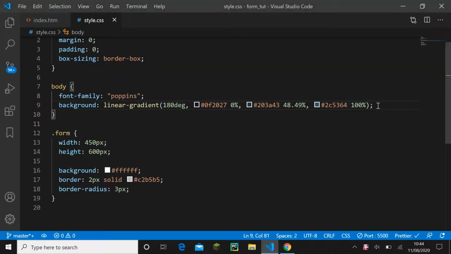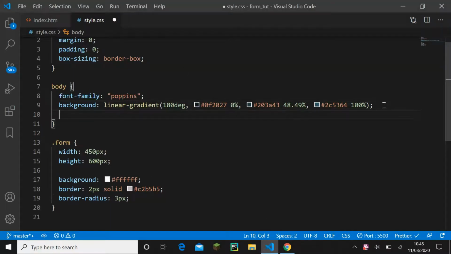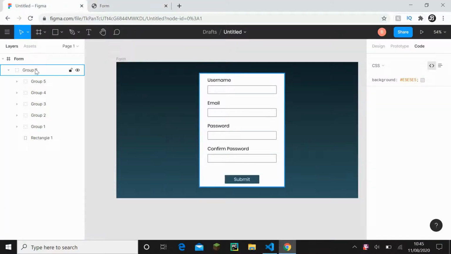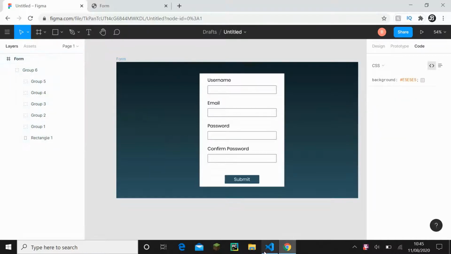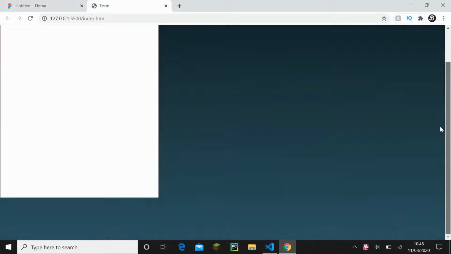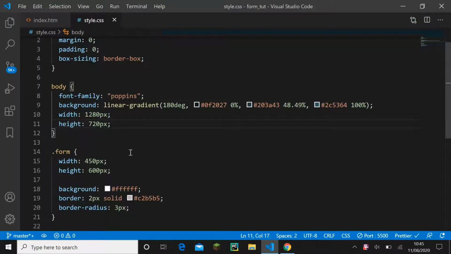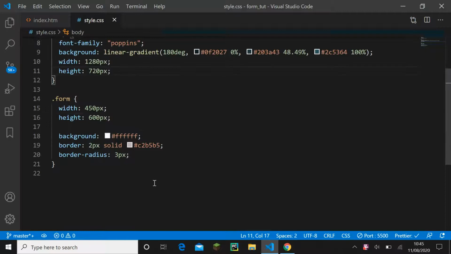We'll also want to be specific with these dimensions, so I just want to copy and paste this. We will have to go up and down a couple of times, but that's fine. So now we've got everything set up.